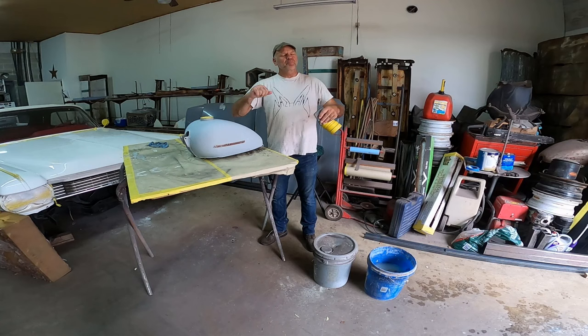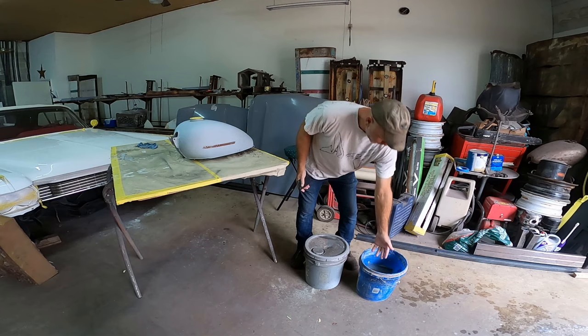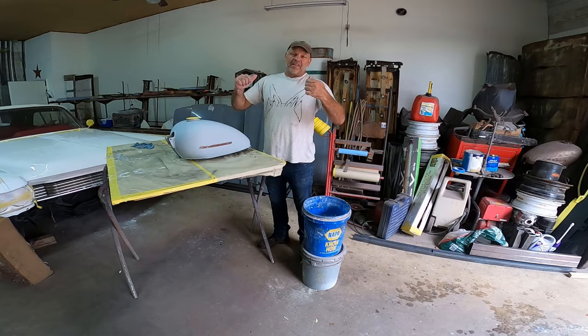I'm going to give you two shop tips today. One is this. It's the rubber squeegee. I use that for wet sanding because it's flexible and I can blend these areas out real smooth. And then the other shop tip is, why would I want to keep bending down? Just little things that I do when I can just simply put this bucket up here and it elevates it up. So then all I got to do is dip and then go. And that is today's shop tip.